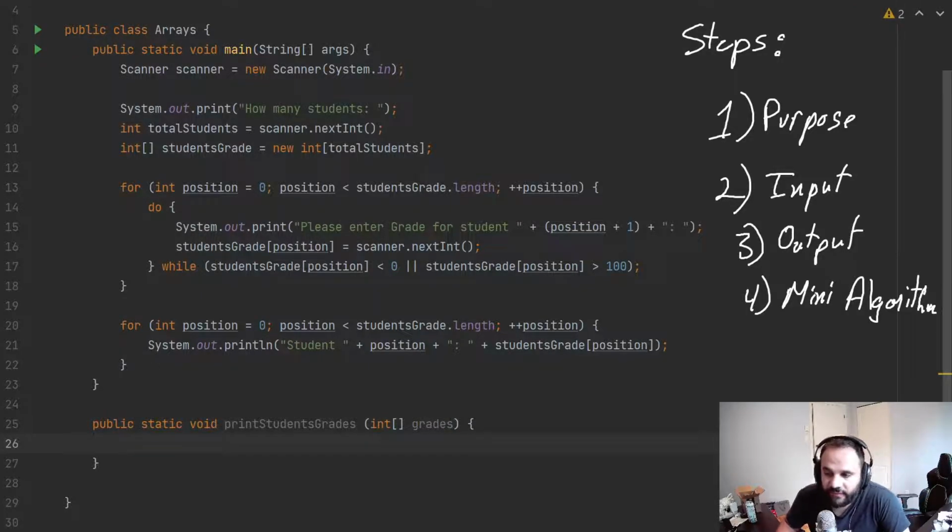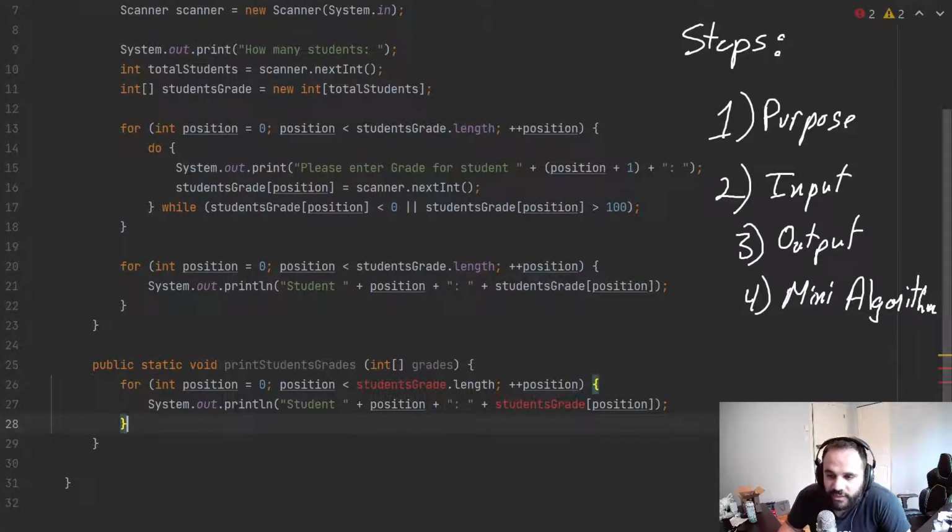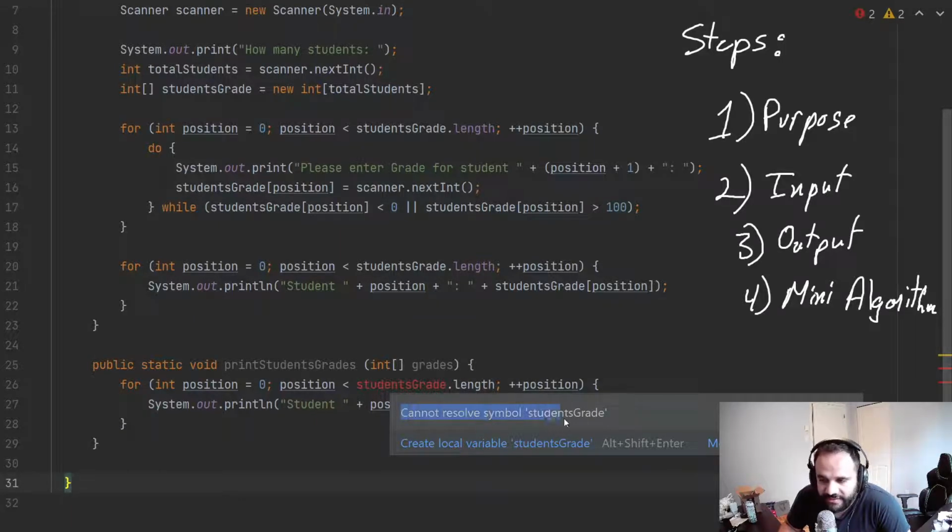Having those grades, I could then print them. How would we print? Well, we've already done it here, so we could go ahead and copy this and put it right there. Notice that when I do this, we'll get a few red errors, meaning these variables don't exist. Put your mouse over them and see what it says as an error message.